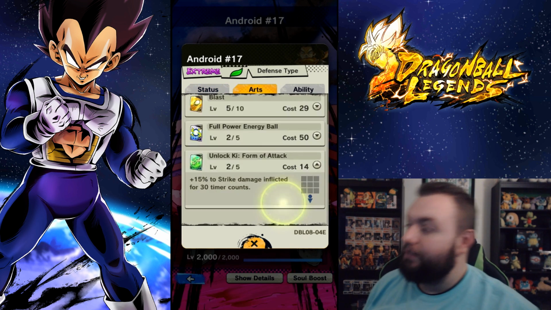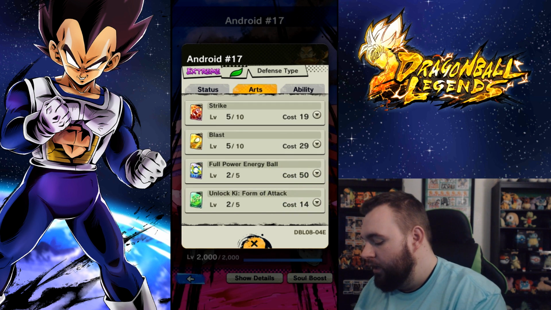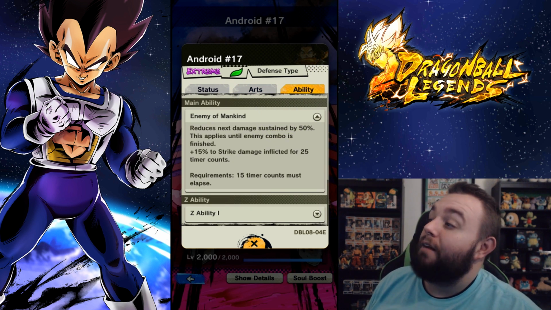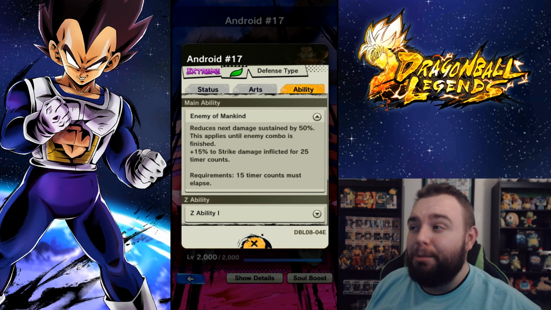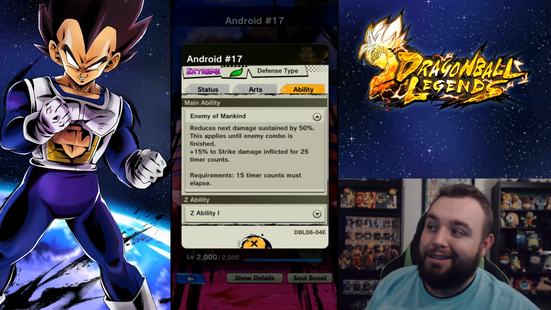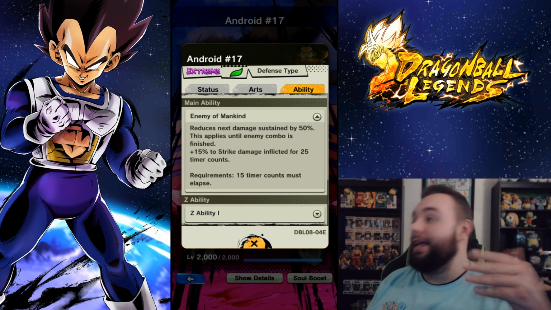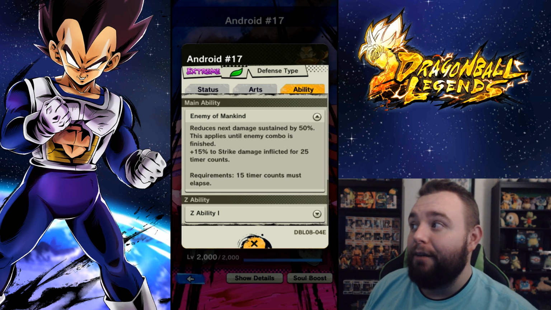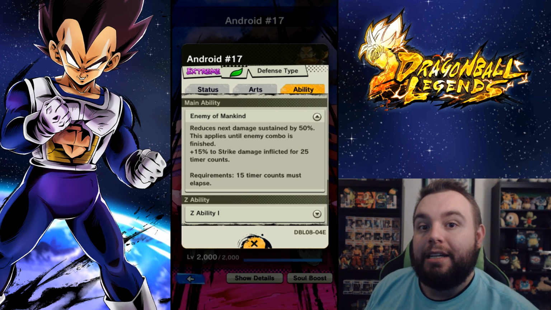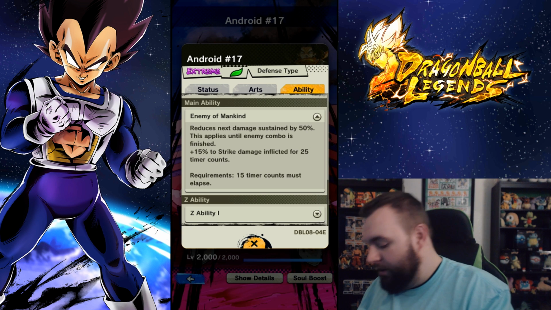Tailor's arts, form of attack, 15% to strike damage. So she's blast, he's strike. Solid. No complaints on that. Enemy of Mankind reduces next damage sustained by 50%. That's wild. So if you're able to pop this before Rising Rush, great. But it applies until the combo is finished. So if you pop it and they know they're going for Rising Rush on you, I mean, you are mitigating your damage, and it's not even really cover because you don't have to come in and take the hit. You can just be there and know you're going to take a hit. It's not bad. 15% strike damage inflicted as well. Great. I mean, honestly, great.